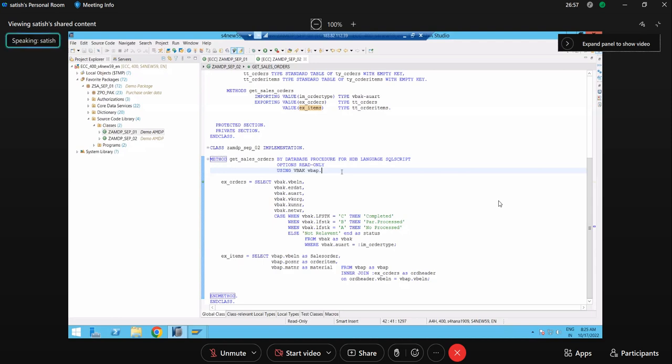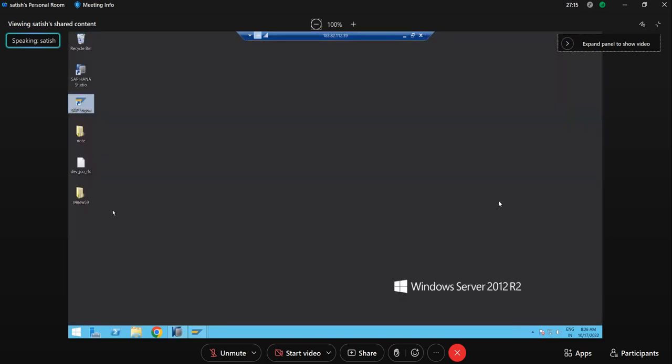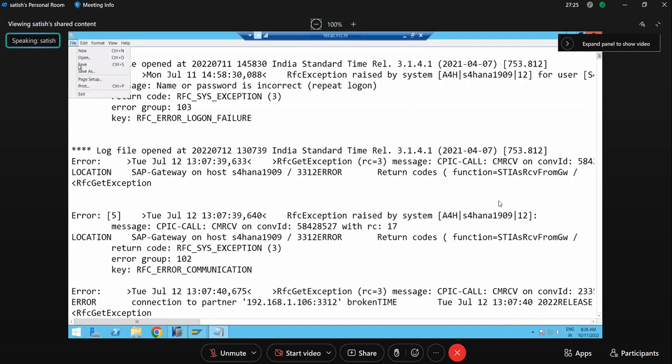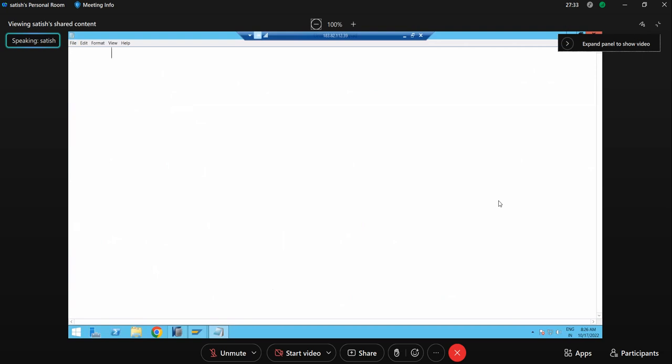Any questions, guys? Okay, no problem. Fine. So here, in the case of CDS or anything, we can't get up to 10 rows or anything. Everything, all the data we require, we have to get. But in the case of AMDP and in the case of a regular select, we can write up to 10 rows or up to 1 row, all these things. Select single we cannot write, guys.